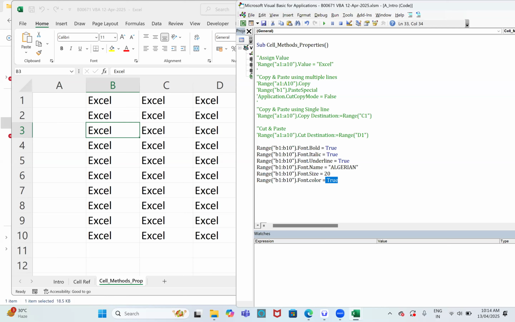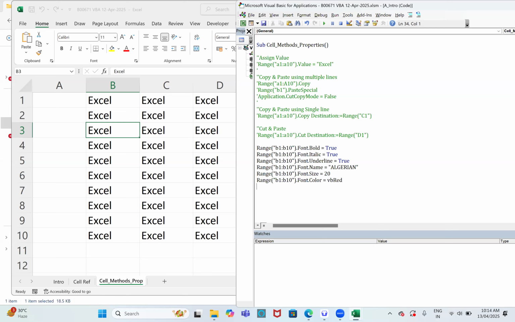The color name will start with VB. You can't directly give red, green. Just give vbRed, vbGreen, vbBlue, vbYellow, with those 7 colors. Only those 7 colors you can use. Let me give vbRed. Okay. Only 7 colors can we use in VBA code?